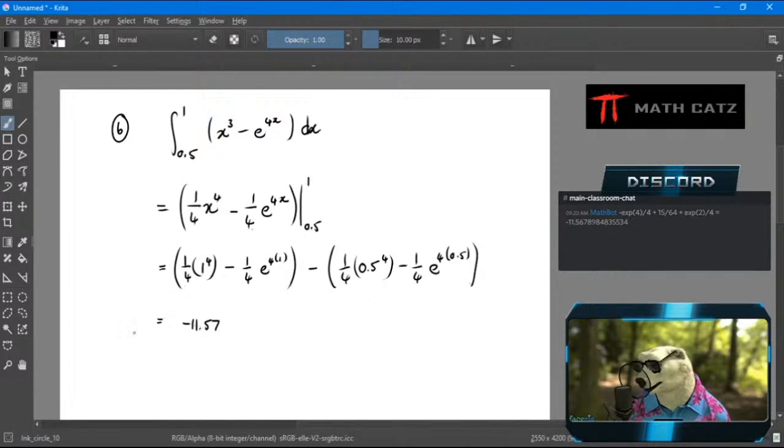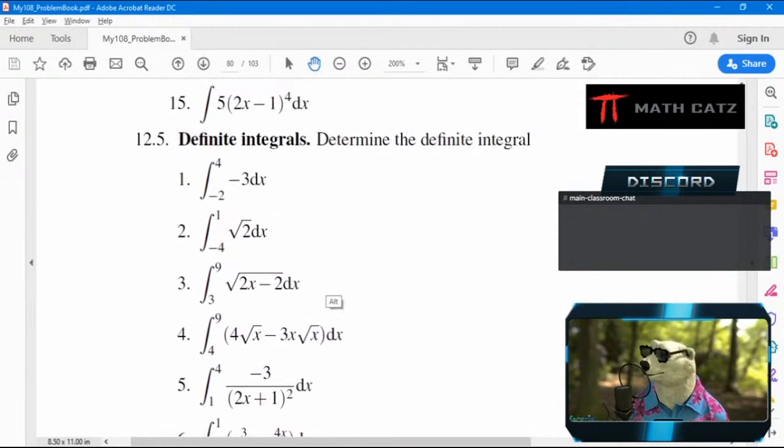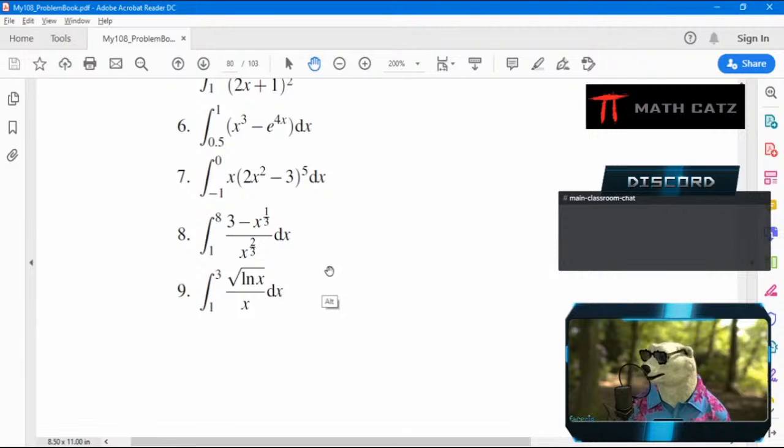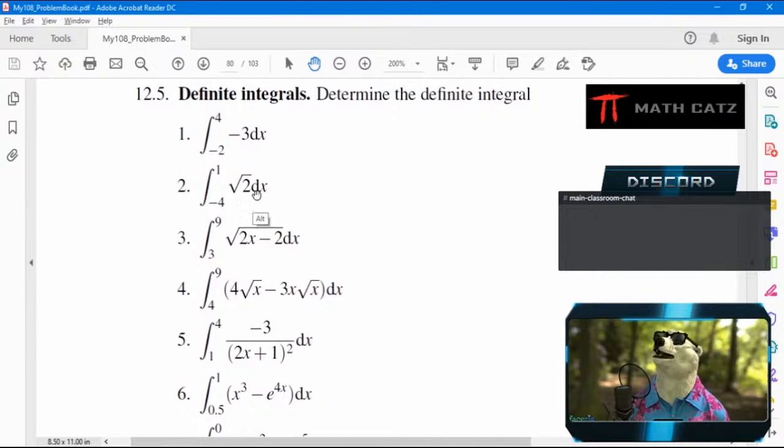Okay, what can these different answers actually mean graphically? So for now, feel free to practice just the definite integral, 12.5. Don't pay attention to any answer that you get, but we're going to just do a couple more of these before we move on to the area tomorrow, just so we can see how bad does it get and what do I need to watch out for. Then we'll put the area layer on top.